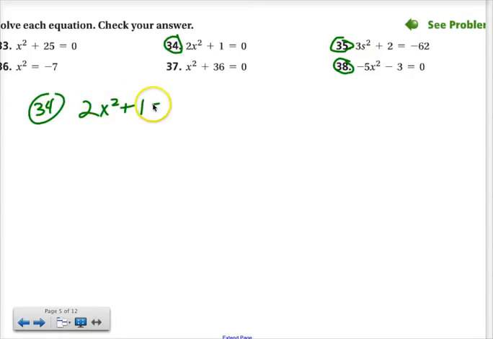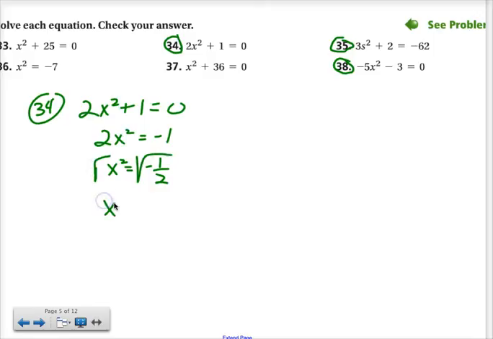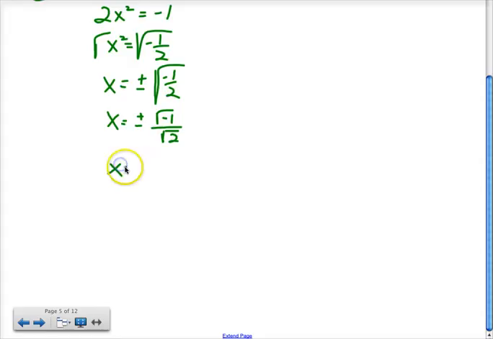Then on the next page, we have some solving of equations, and number 34 has 2x squared plus 1 equals 0. So I would want to just go ahead and solve this because there's no middle term, which means I need to isolate the variable. So I'm going to subtract 1 from both sides and then divide by 2. And now I have to take the square root, so that will give me the positive and negative square root of -1/2. Well, I'm going to split that to see what happens. So that's the square root of -1 over the square root of 2. And on the top now I have i.